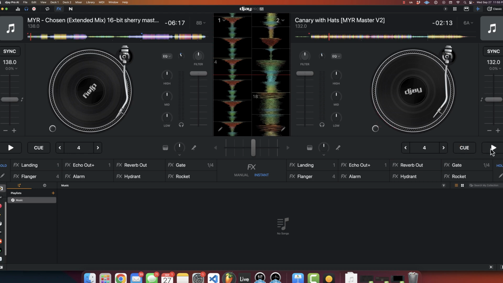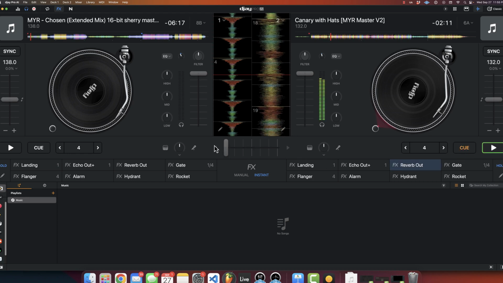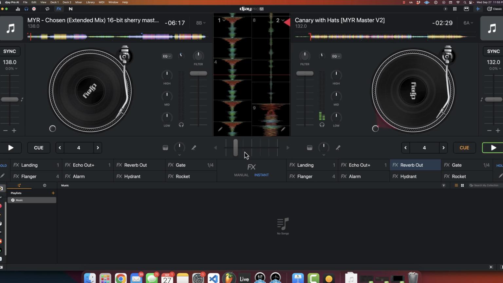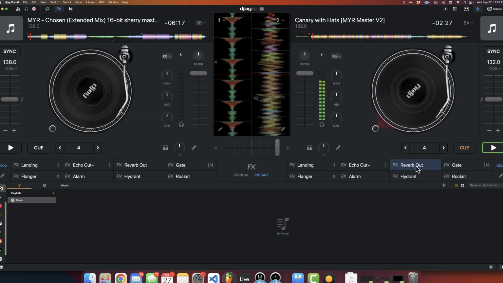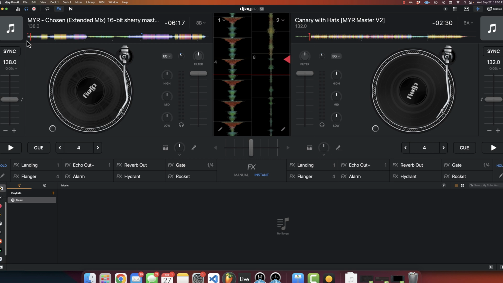As cool as these are, and once again, you want to make sure this is turned off, because if you try to play this at any other point in the track, it's not going to work while this thing is applied. But as a bonus, you also have this FX landing, which is really cool. It basically does a nice little out transition, which is really neat. So this is what this sounds like, which you can basically use to do the same thing. Another emergency exit option that you really only have here with DJay, with none of the other DJay applications.